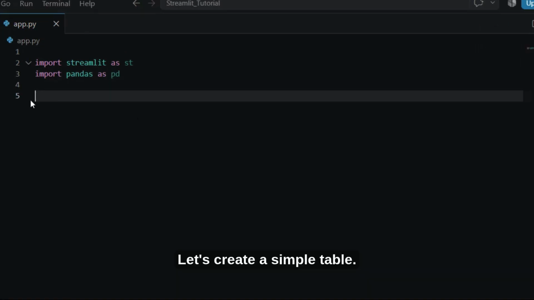Let's create a simple table. Data equals name, John, Sarah, Emma.